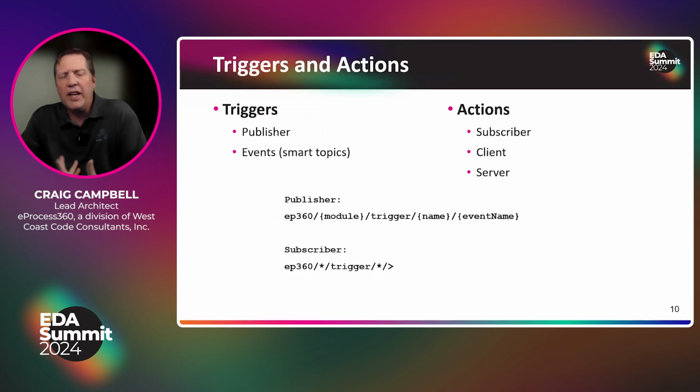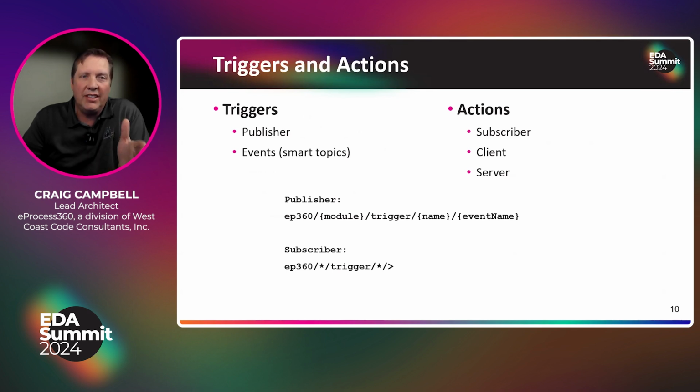One of the other aspects that you saw in the demo is that we do automate a lot of our tasks, and some of those automations come because of these triggers and actions. Now, this is just straight up pub sub. Our triggers are the publishers, our actions are the subscribers.